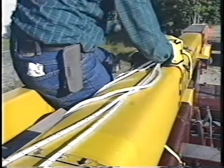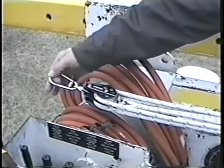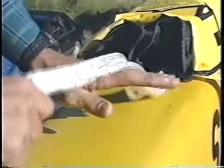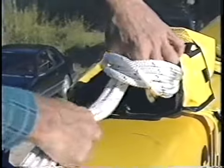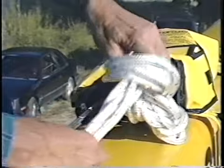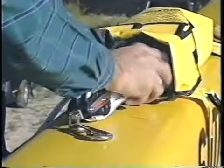Knowing how to pack the ropes and blocks into the bucket rescue kit is important for a successful bucket rescue. Begin by ensuring the carabiner and the blocks will reach the bucket. The correct block length is determined by ensuring the carabiner will reach the bucket axle. Next remove any twists or tangles from the blocks, then use a series of running hitches to prepare the blocks for the next rescue. This is done by looping the rope over your hand close to the rescue bag, reaching through the loop and pulling a loop of rope through the first loop, then reaching through this new loop and pulling another loop through. The blocks are now ready to pack into the bag.